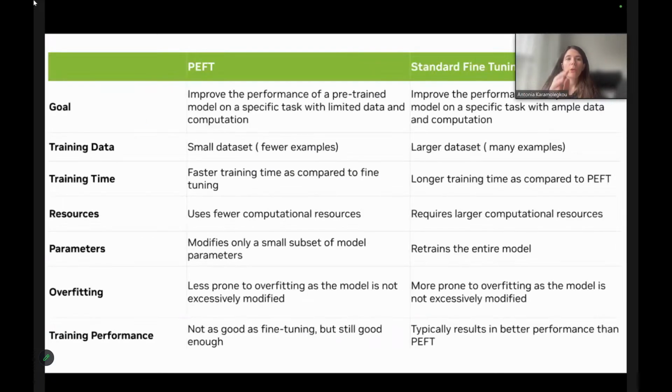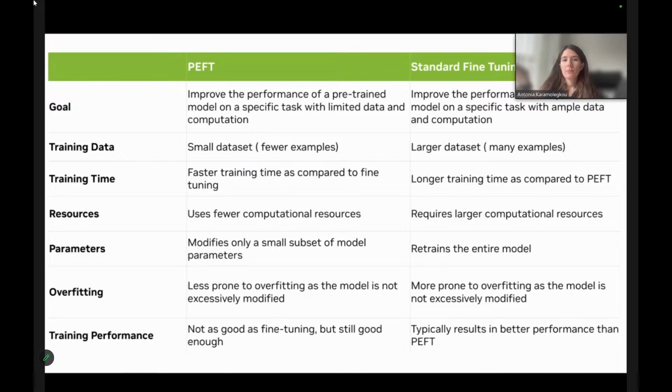And overall, the difference between parameter efficient fine-tuning and the standard fine-tuning approach can be summarized in a table. We have one goal in parameter efficient fine-tuning: we want to have limited data and computation, while in a standard fine-tuning approach, we assume that we have a lot of data and computation.